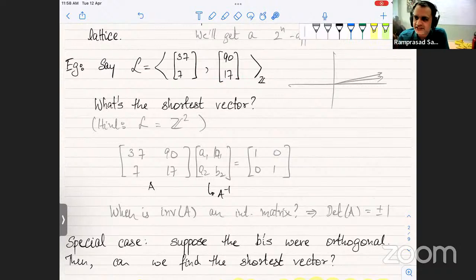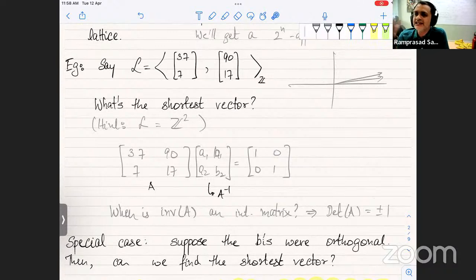No, but I am given a specific lattice, right? For instance, I don't know of a quick way of figuring out what are all lattice points of distance 5 from here. I don't even know if there exist any, on the face of it. And in fact, that's the problem. I don't seem to have a good way of figuring out, is there any vector of length at most 5 that's present in this lattice? Okay. And in fact, this problem in general is hard, because if I can answer this problem for any choice of the number 5 that I chose, then you are literally solving the shortest vector problem, or at least a decision version of it.